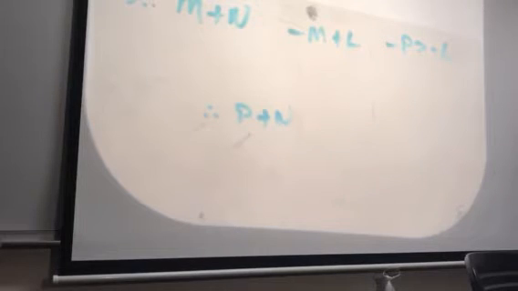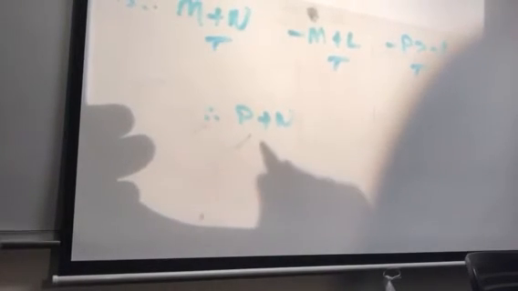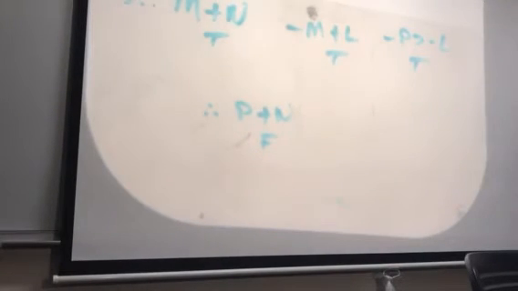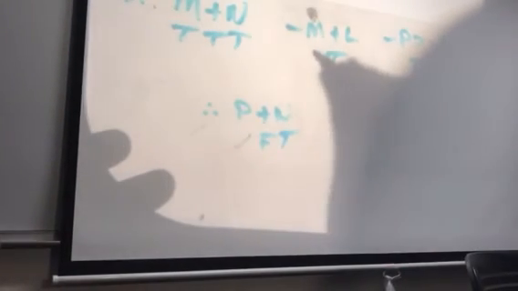So what happens when you do the indirect method is you go through and you say, let's assume all the premises are true and the conclusion is false. We're just making that assumption. Does that make sense? Because that's what you have to do to prove invalidity. So if we did that, the only way for this to be true would be if M and N are both true, right? So we would go true and true, which means any other N's are going to have to be true, and any other M's are going to have to be true.